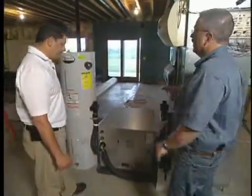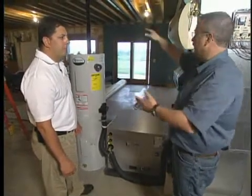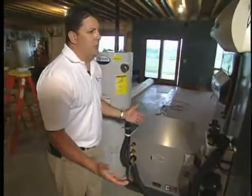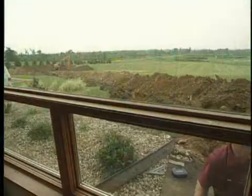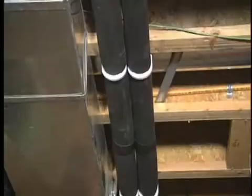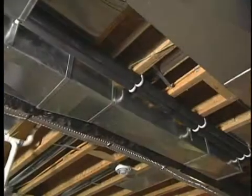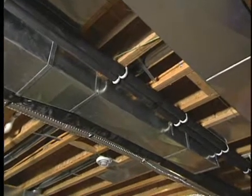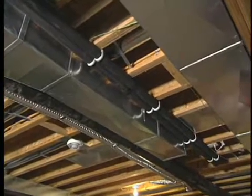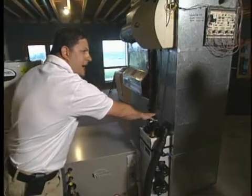How did we bring the piping in from the loop field into the basement and over to these components? There are a lot of different ways to do that. This particular site worked out well where we're just coming into the corner of the basement, then running the piping up overhead along with the ductwork and down into our flow center and through the system. In other situations we may be able to bring it right up through the floor. Those two pipes right there — there's one coming in and one going out, so basically just an in and out.